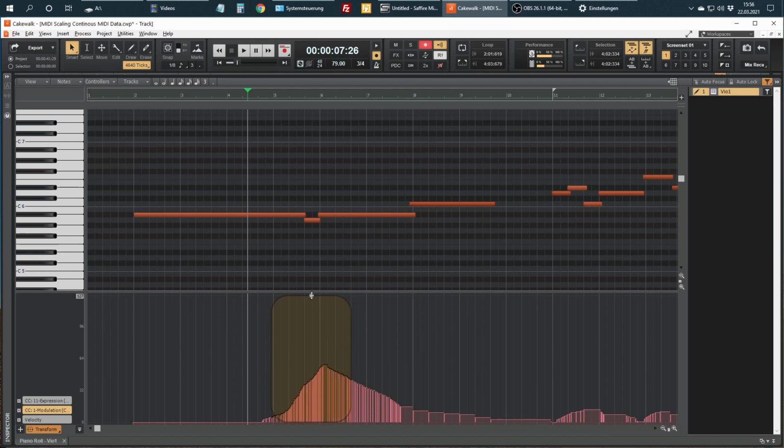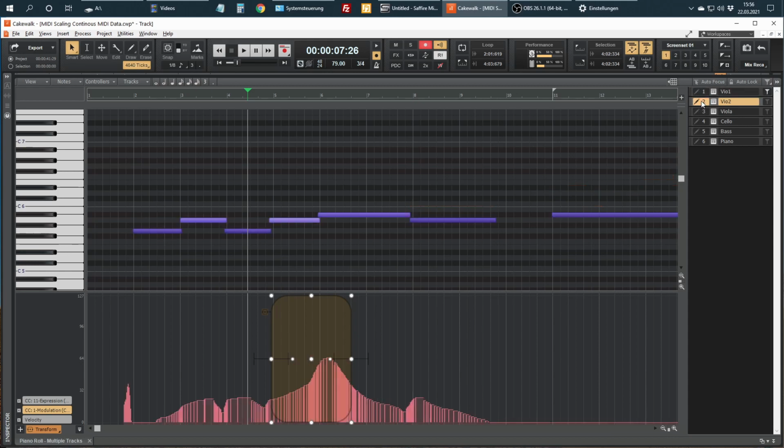Now just drag it to the top to have a bit more of a rise, and shift it to the left to prepare the rise in bar 5. The selection stays the same when switching to different tracks. As you can see, I'm switching between track 1 and 2, and the transform tool selection stays the same, which is very handy in this case.